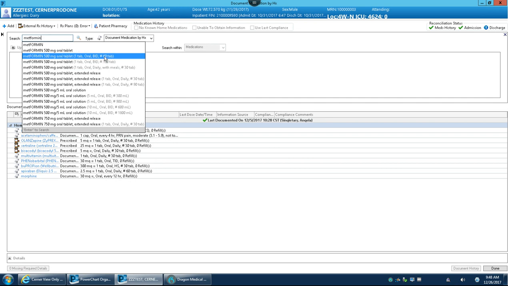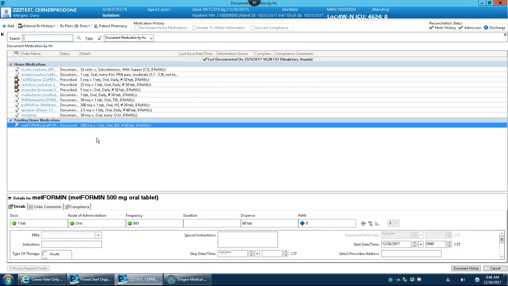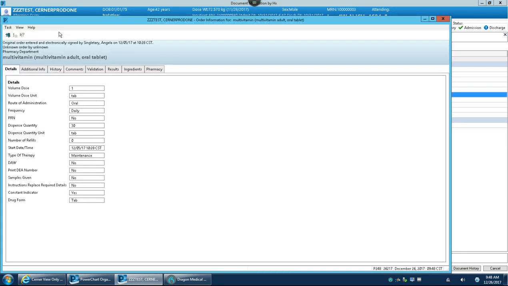So feel free to pick one that has tablets available, and I'll pick this number 60, since I would doubt I would want to prescribe more than a month of metformin at discharge if I were the hospitalist. So I can add a medication myself if I'd like to do that. If I see that one was left off or one was made in error, I can go back and look at some of these others and do the same thing.